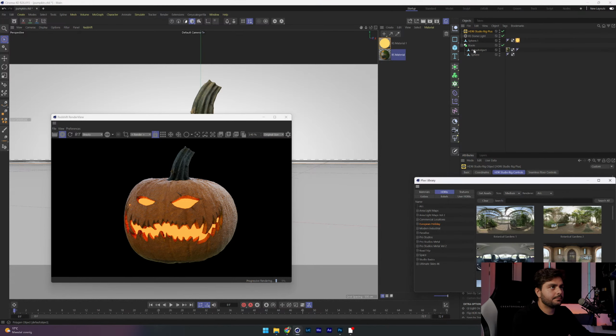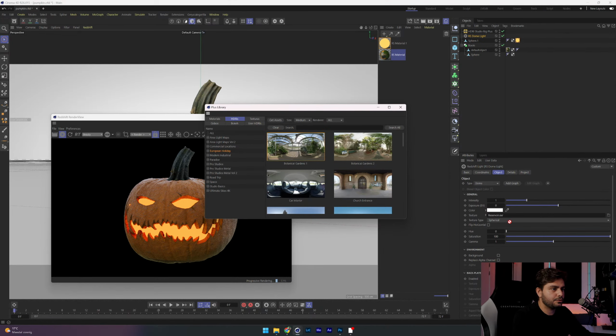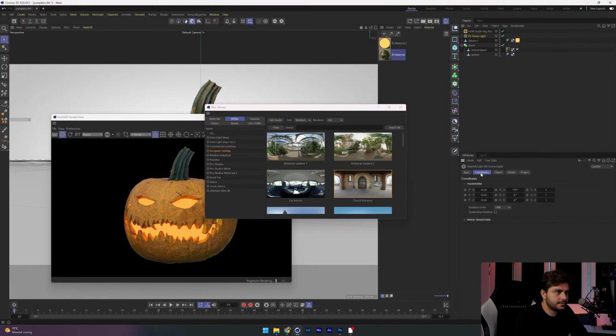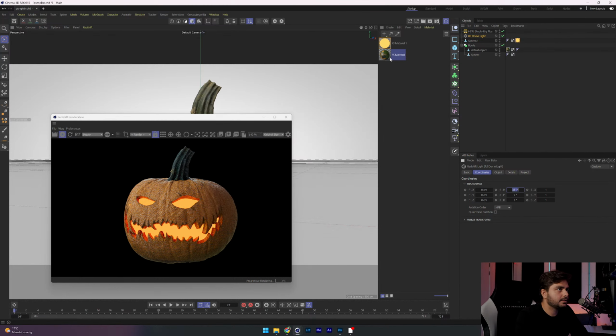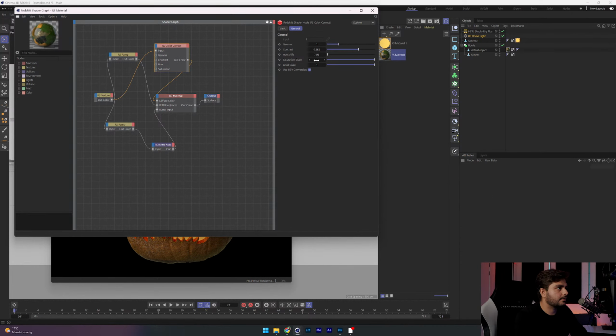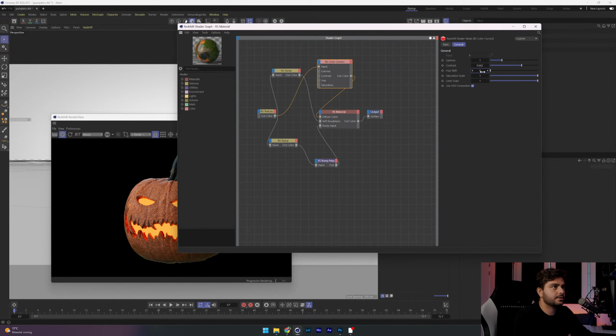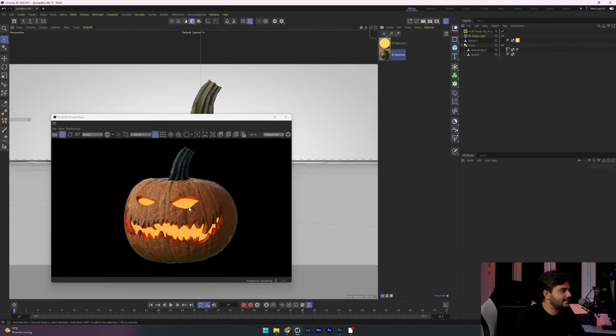Maybe you want to change the light to see what different lights do to your scene. So let's bring in another one. So I like this one because it's not too obvious. I'm just going to rotate it a little bit so I get some nice shadows as well on this side. There we go. And I'm also going to just remove this color corrector with the hue shift. We don't need the hue shift, or maybe just like 3%, 4%. Let's go. Okay. So now we have this looking head.